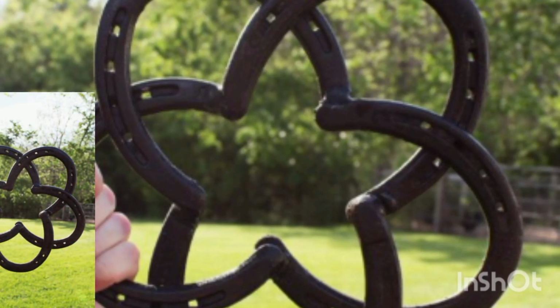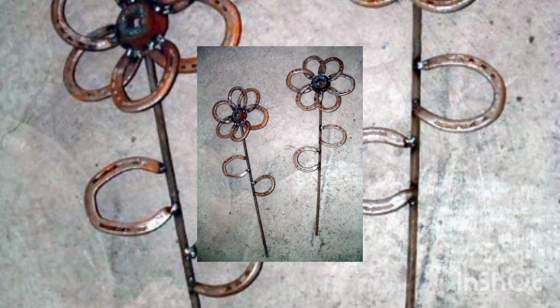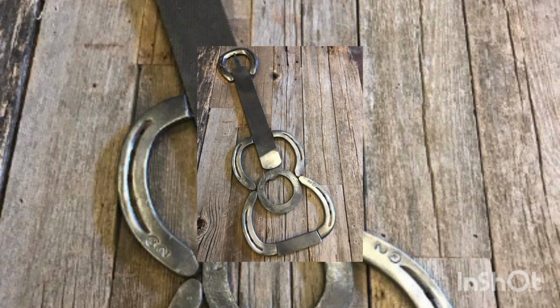In this comprehensive guide, we delve into the intricate art of horseshoe welding, providing step-by-step instruction for a successful project. As we embark on this unique journey, we will explore the essential tools and materials needed, ensuring you are well prepared for the task at hand.